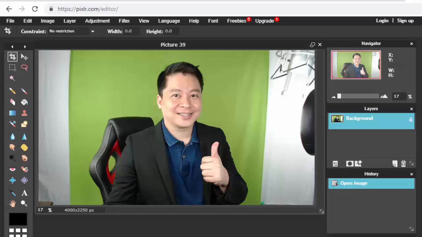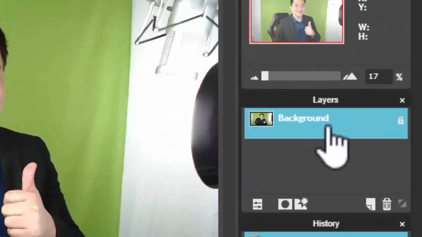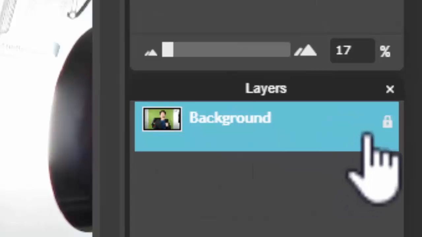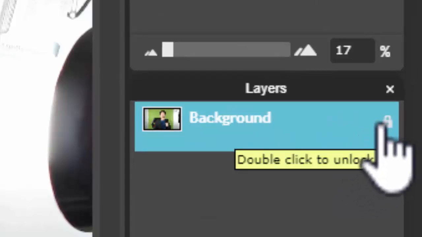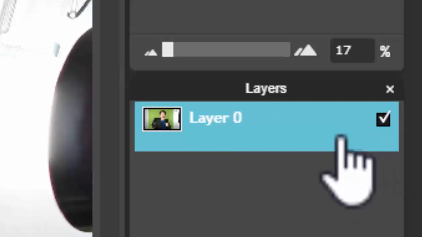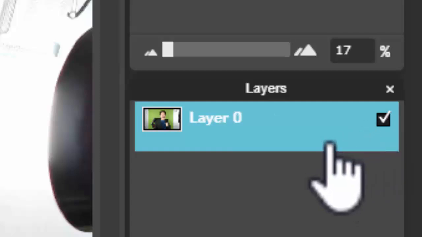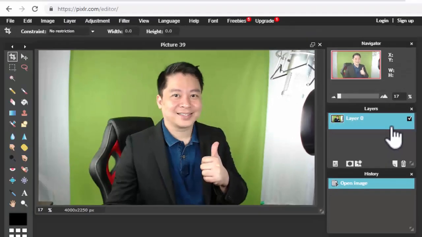Pwede rin yun. So, for this example, ito yung nakita ko, meron akong photo dito na may one solid color ako. Actually, dalawa parang gray at saka green. So, ang gagawin ko dyan, ika-crop ko na lang yung color gray para hindi siya masama sa pag-remove ng background. So, let me demonstrate it. So, una muna natin gagawin is, kung makikita niyo dito sa my layers, background. So, kailangan natin i-double click ito. Yan, naka-check na. Meaning to say, in-unlock lang natin yung photo para yung software pwede na niyang i-remove yung background. Okay? So, that's good.